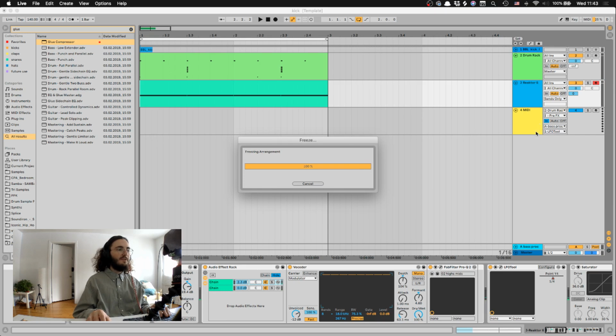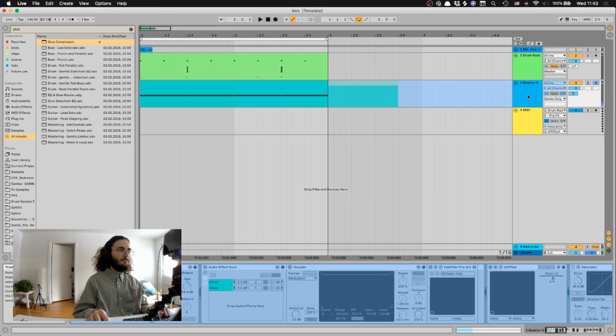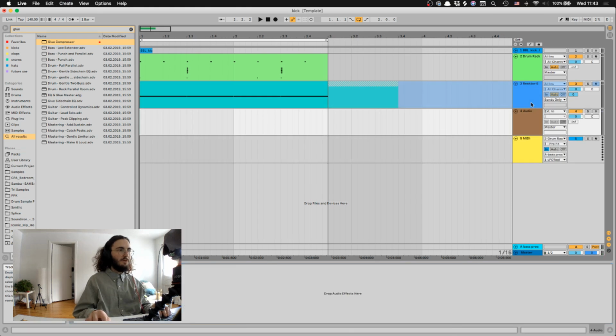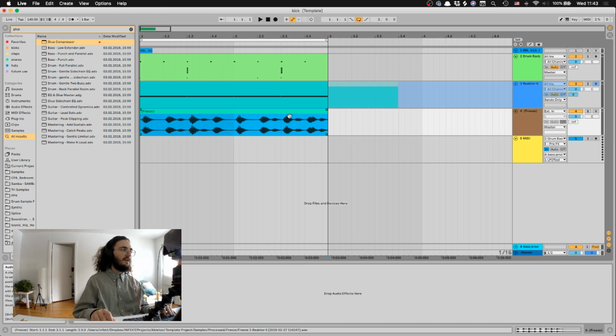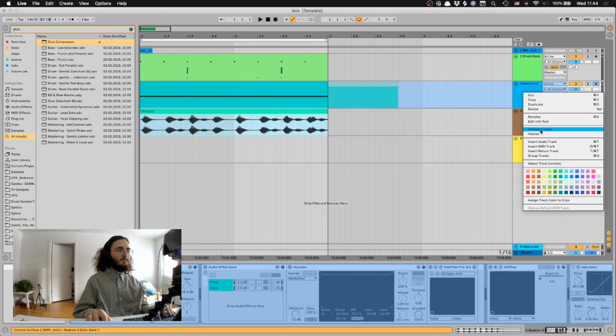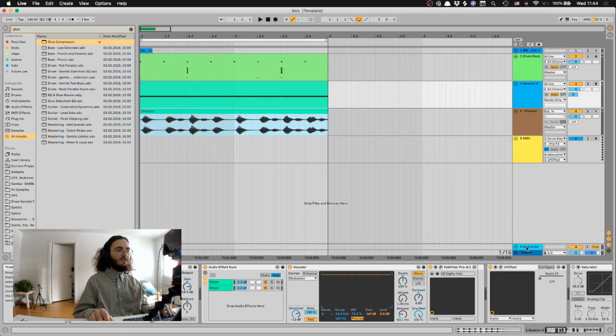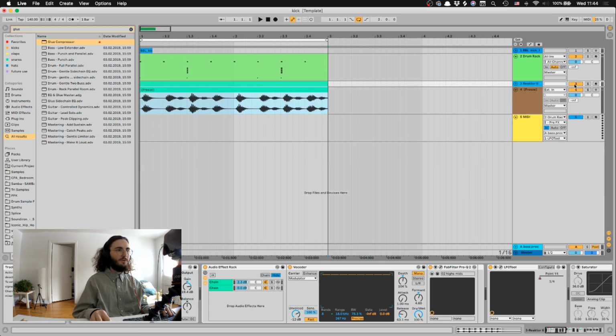That's another nice thing when you have a return channel. You can render your stuff out without having to worry about the sidechain affecting the sound, because it's being sent through the processing channel first, right?